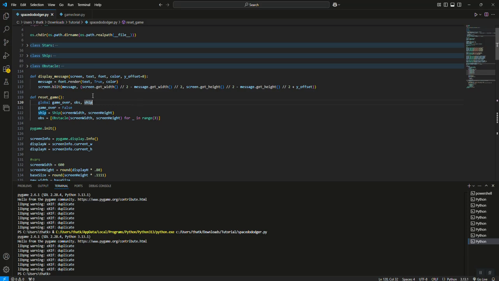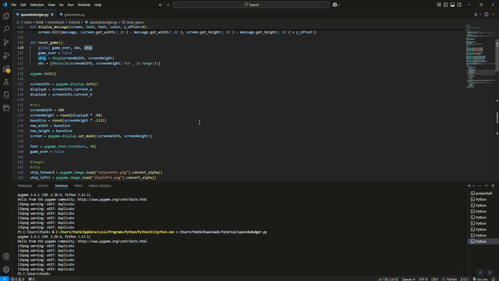If you're doing this in this order, font and game over should probably be grayed out because we haven't created those variables yet. So let's go down to where we're creating our variables. We're going to create 2 more variables. We're going to create font, and font is going to equal pygame.font.Font, parentheses, None comma 36.